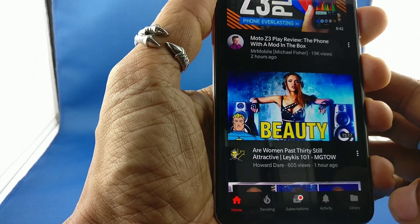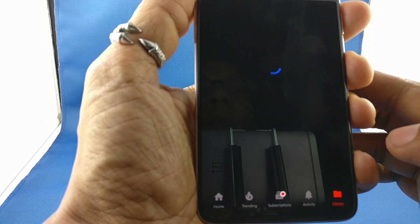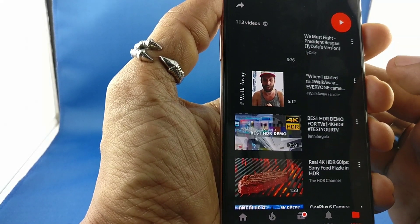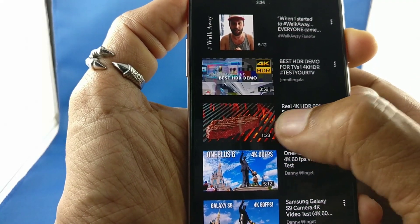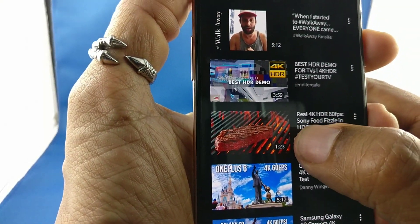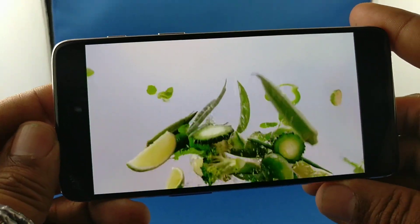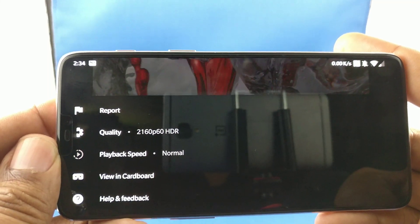Let's check out this settings — see if it defaults to the setting you want. It goes to the top setting of the actual video you're watching. I've got a couple of liked videos here — this one is 4K real 4K HDR, 60 frames per second. I've got the sound turned off because I don't want any copyright nonsense. Hopefully this video won't make a copyright infringement, but watch. Here we go. Look at that quality — 2160p, 60 frames per second, HDR mode.